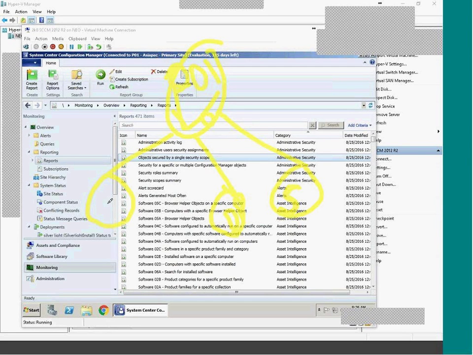If you have a very small site, where you have only 50 users, then what kind of roles can you go for? Instead of a secondary site, you can go for only a distribution point. So the clients can get content, and you can also implement branch caching here, which is a feature of Windows 2008 or 2009. So the clients can cache the DP packages and share them with each other. Something like that you can do.